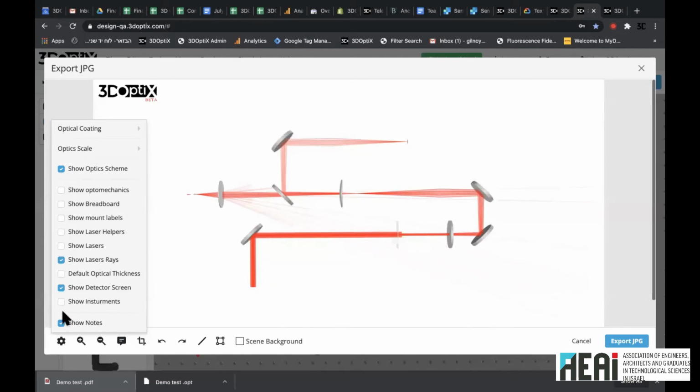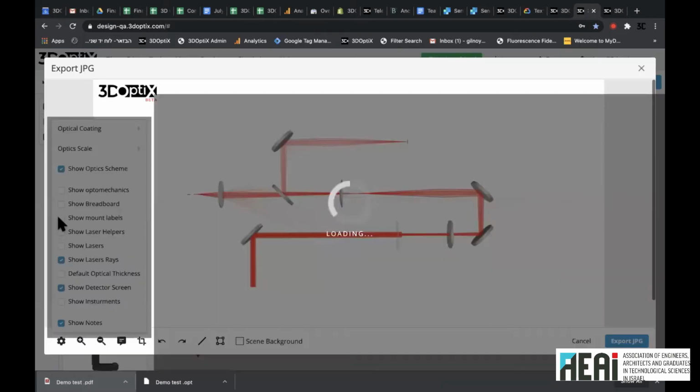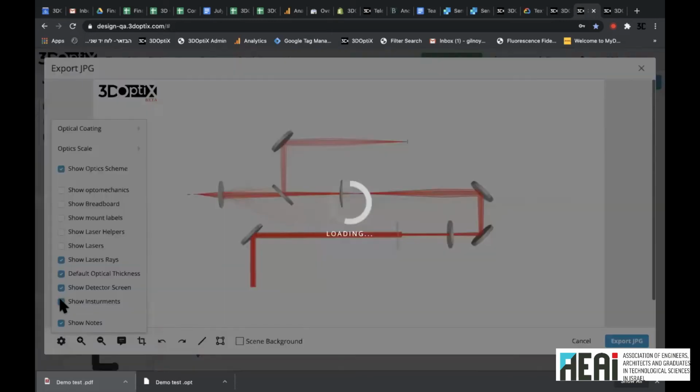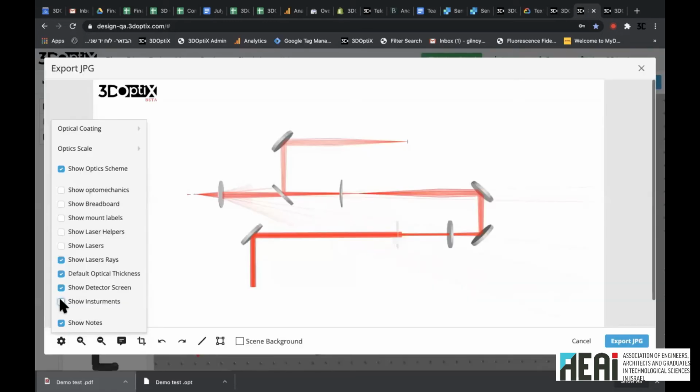We can show the labels, if those have labels, and you would see them automatically coming over here. We can show just the laser. If we have something which is flat, we can turn it to thick. We can show instruments that we have done or not.